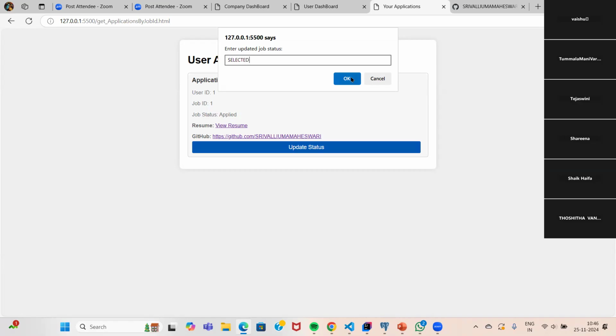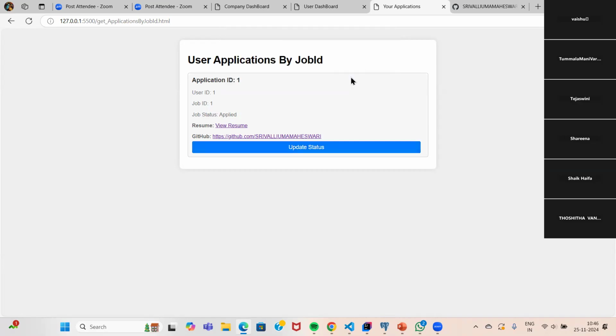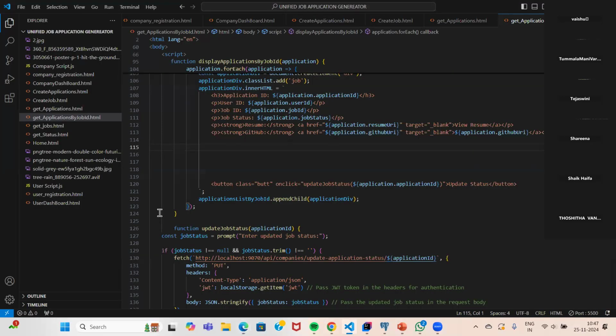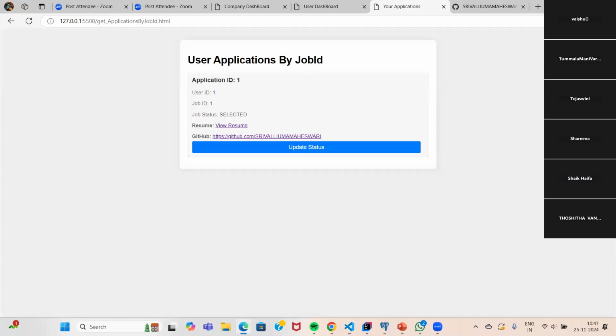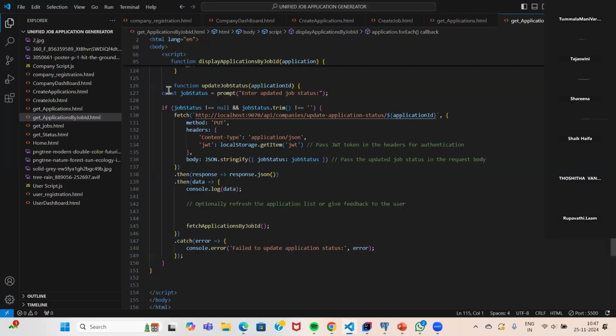If I update the status as selected and refresh the page, the job status got updated. This updated status can also be viewed by the users. The status got updated in that particular form in this way because I wrote the code for update status also, and I have given this connecting point for the backend.